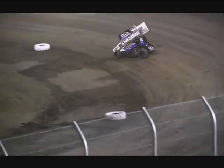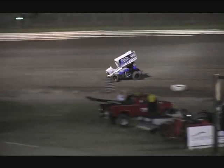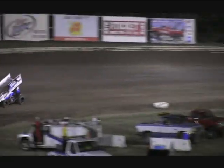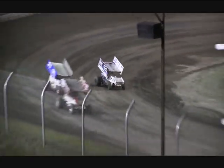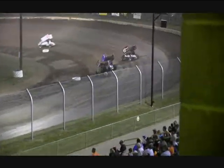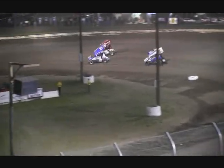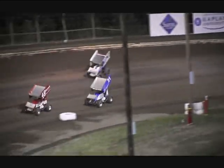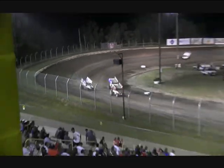The 77X of Wayne Johnson still in your top 5. The 05 of Brad Loyet restarted 8th. He has fought his way back up to 6th. He's going to put the 53 of Jack Dover back to 7th. The 81 of Danny Wood. The 35 of Trevor Grossenbacher. The 5H of Logan Forler got his first top 10 finish with the Lucas Oil American Sprint Car Series presented by Man TV last night. He wants to make it 2 nights in a row. The rookie driver is starting to pick up some momentum as we go further into this 2012 racing season.